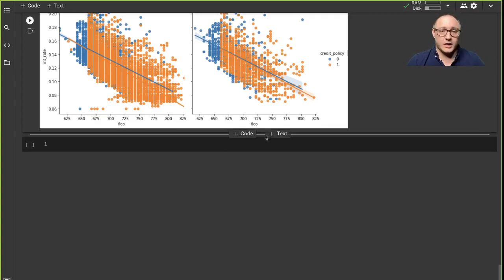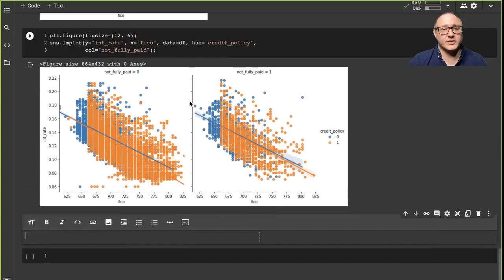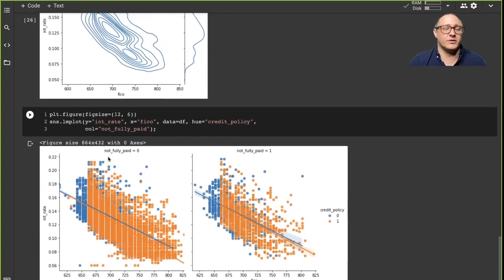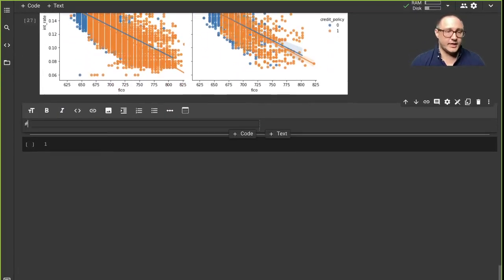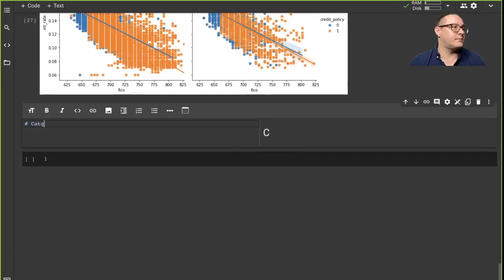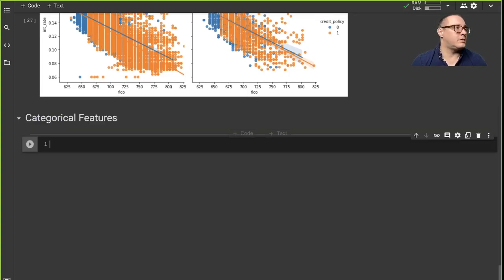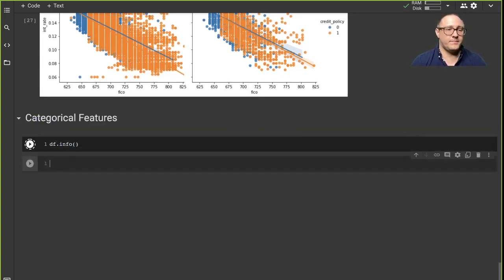Okay, so next up, because the features that we've been looking at here are this not paid in full, and also, for example, this purpose data, we need to take care of our categorical data, our categorical features. Let's look at df.info here.